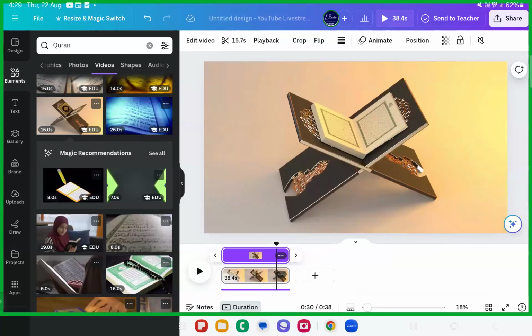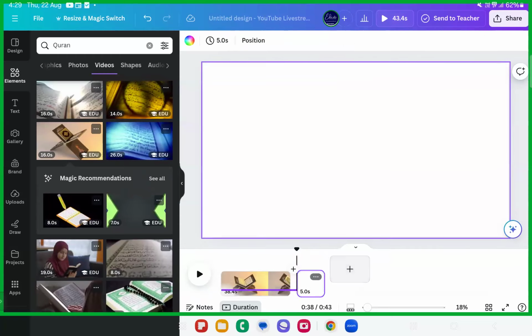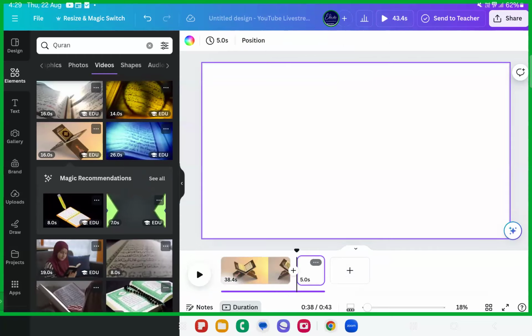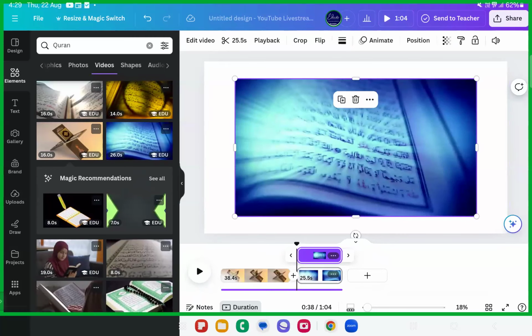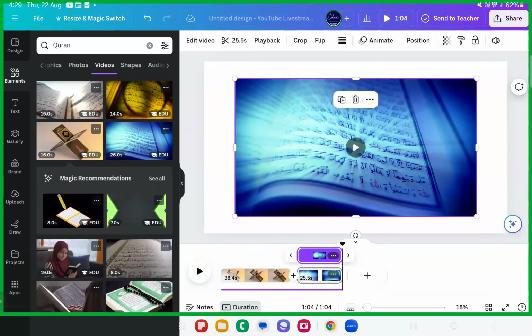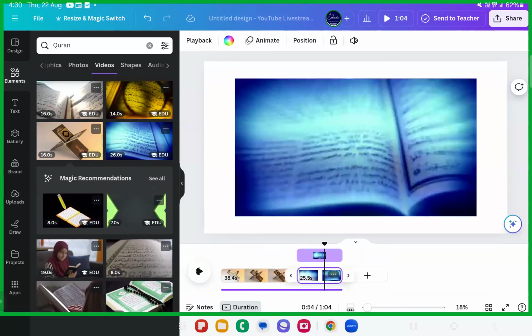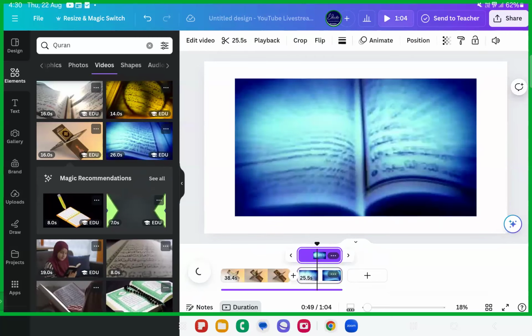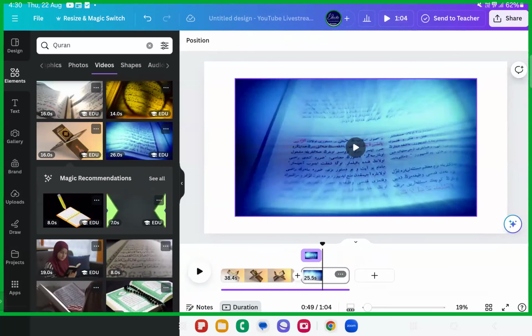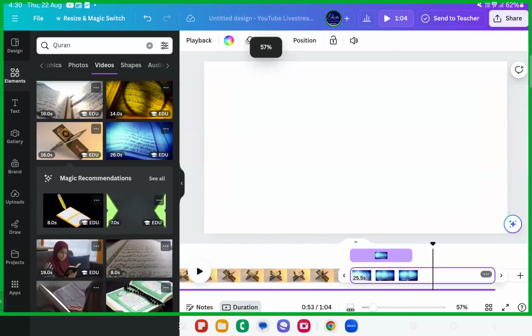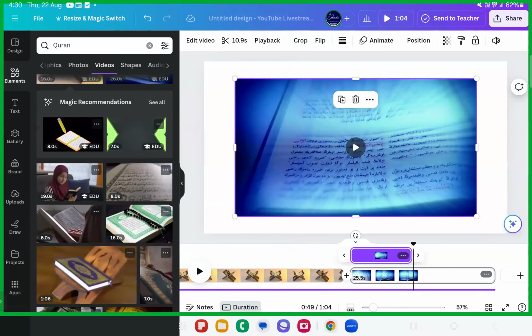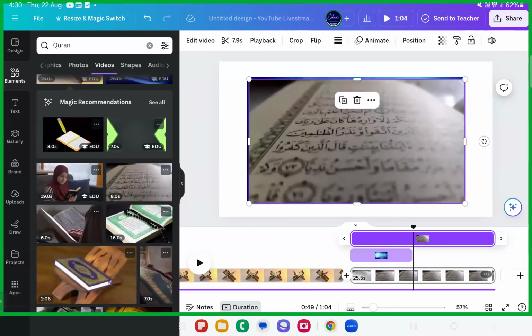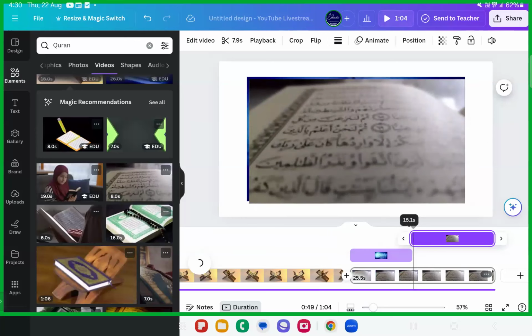And then I want another video to play. So I'll just add another page. You can do it with another page, or you can do it with the same page, and then you can play another video. I want this video to play. Okay. Done. So next page you can add. Or you can increase the page size and add another video in that. Okay. So in this way you can add. So next video, after this video has played up, then you can add another video. In this way, you can add the timings for the videos.